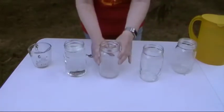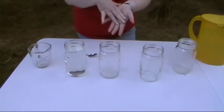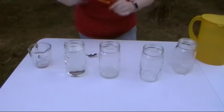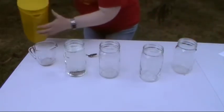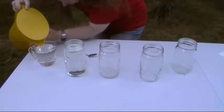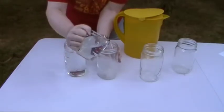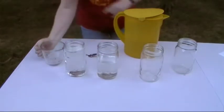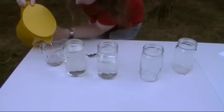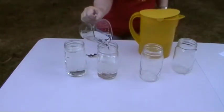In the next jar, we're going to put three-fourths of the water we put in the original jar. 800 divided by 4 is 200, and three of those 200-milliliter portions gives us 600 milliliters. So I'll measure out 500 milliliters first, pour that into my jar, then add another 100 milliliters to reach 600 milliliters. You could also do it in two batches of 300 or whatever combination you want.